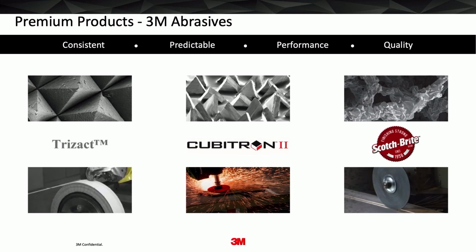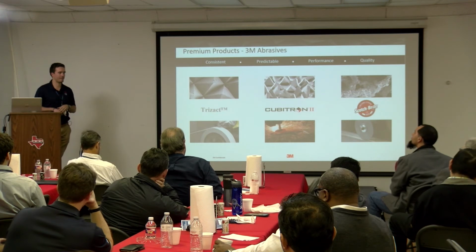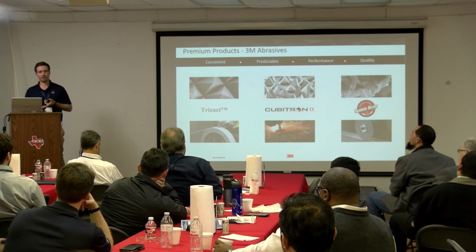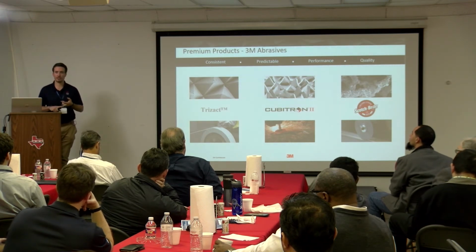We talked about it a little before when the ready-to-grind conversations popped up. But if you can predict when they're going to dull out or when you need to increase the forces, you can add that to your robot cell just with your programming. So that really helps optimize the life of your cell and can help with ROIs and stuff as well. The performance and then the quality, so getting that quality finish that you're looking for.